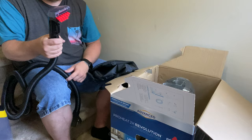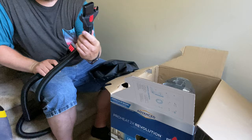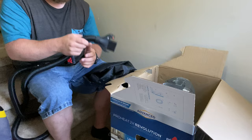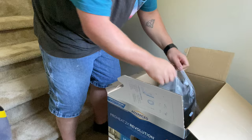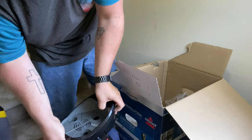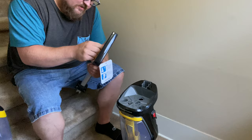And I like this. On a lot of them I'm noticing as well, you have this big circle thing that you gotta plug in and turn, which is your suction hose. And then it'll have a clear hose that's really flimsy that you got to connect separately. This is all in one, so that's really cool. It looks like we are ready for the main thing. This bad boy is heavy. It's got some weight to it. Okay, so let's put this bad boy together.